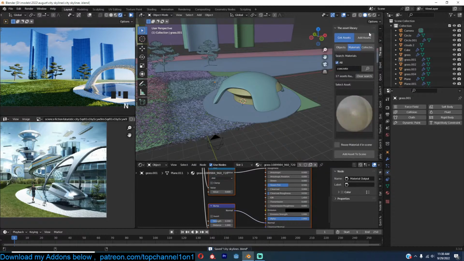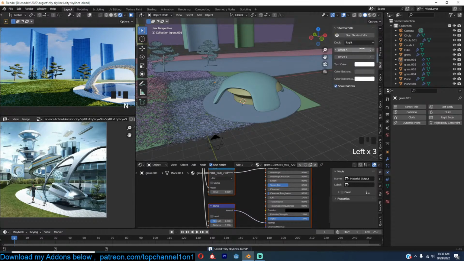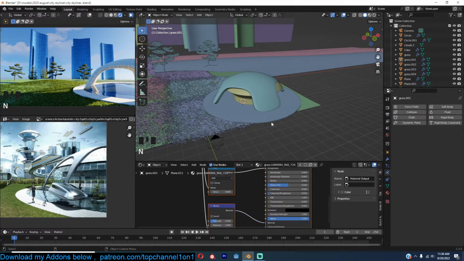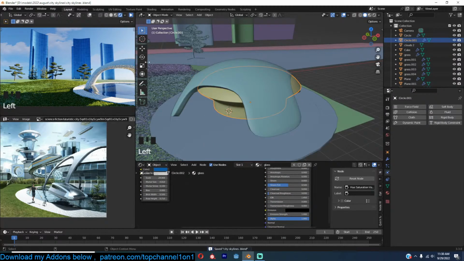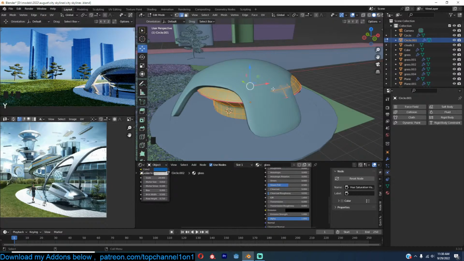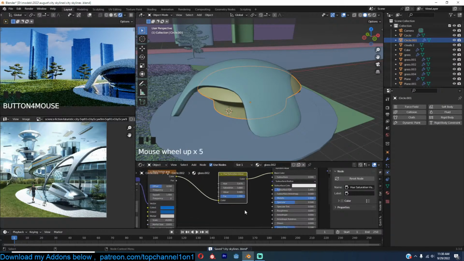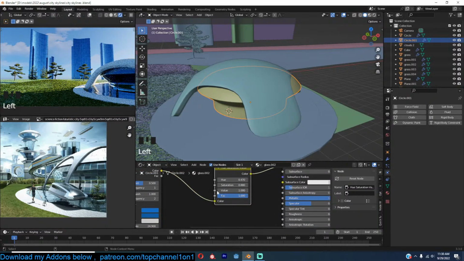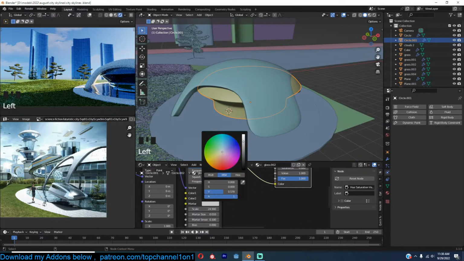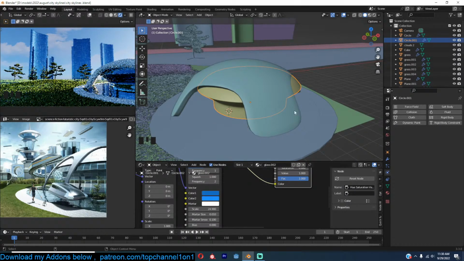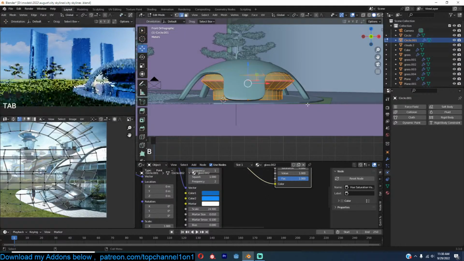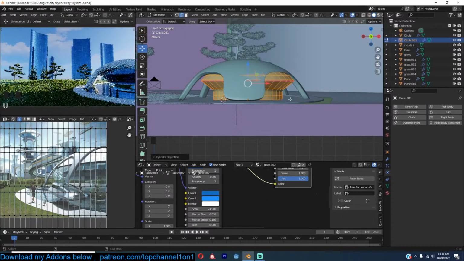Let me put my shortcuts to the left because the add-ons kind of obstruct them. Skew project. This glass, I think, should be brighter. I think I can use cylinder project for this.